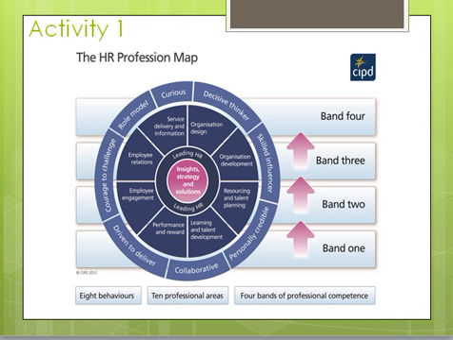In terms of the behaviours though, you have some choice. It asks you to talk about 2 behaviours. So there are 8 in the outer, the paler blue circle. So curious, decisive thinker, skilled influencer and so on. And you can choose the 2 that you would like to talk about and the ones that you think would most uphold the concept of HR professionalism.